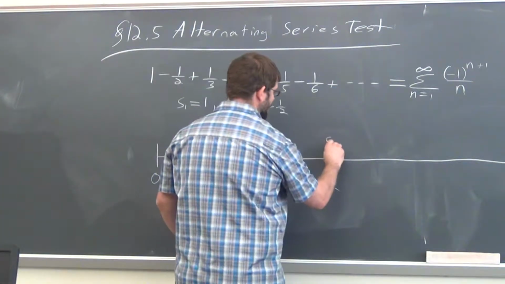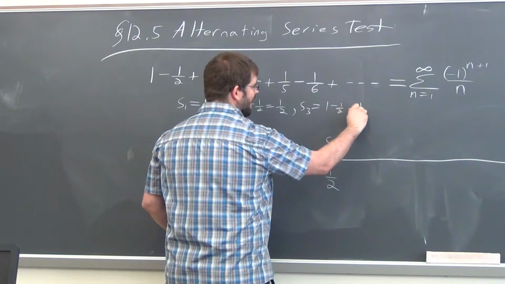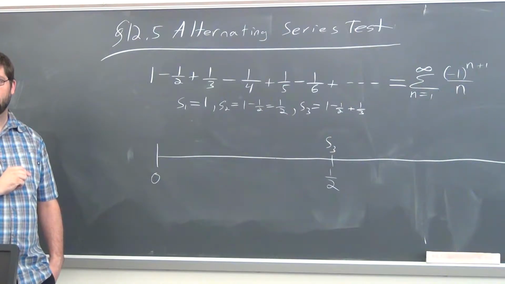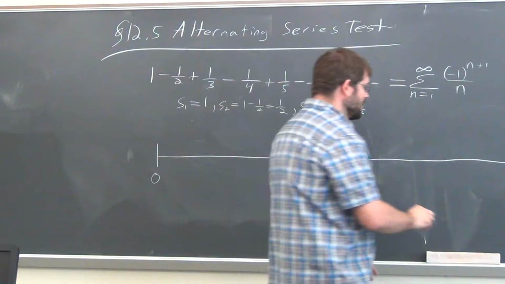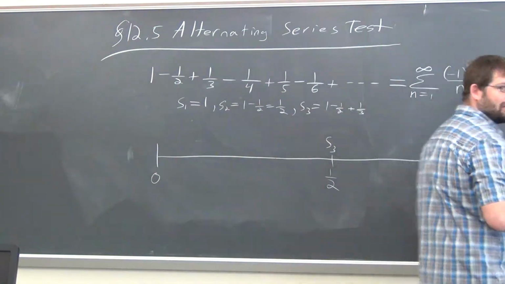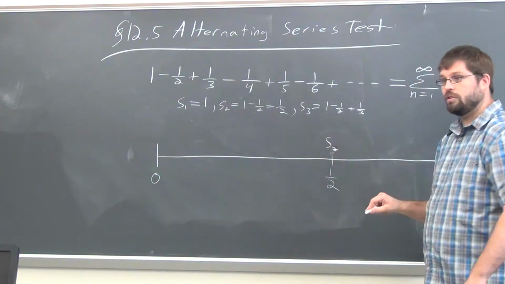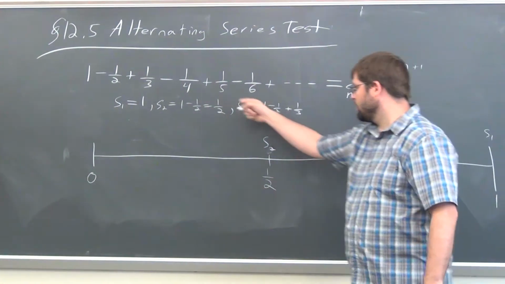What about S3? 1 minus 1/2, and then back 1/3, right? So 5/6, right? Don't worry about exactly where it is, but somewhere like this. Does that make sense? And then now let's not worry about the actual number. Oh, I said S3, this was S2, right? S3, where's S4? So you're going to now subtract 1/4, right? So you're going to go back here. Is it in here or is it over here?